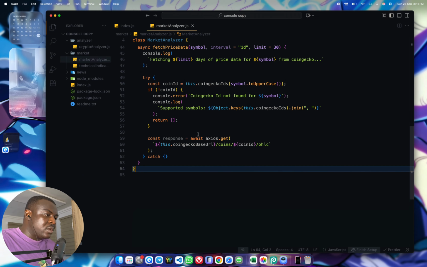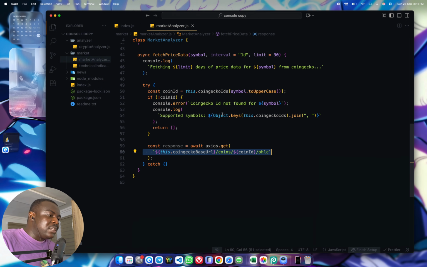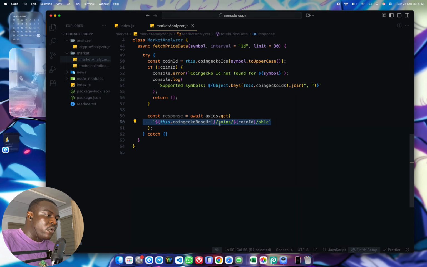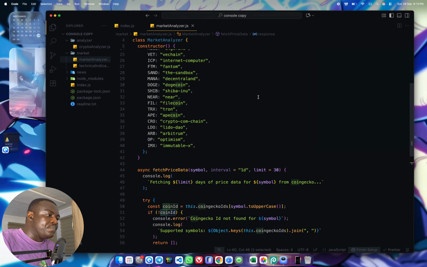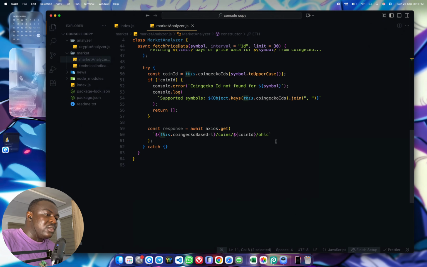Alright, so this is our base URL for our API. As you can see, we're currently using the base URL that we get from here, and then we're adding our coins and then our coin ID. And the coin ID is gotten from our mappings. So whenever the user gives us the particular cryptocurrency in their symbol, we are just going to get the mapping of this, okay? And then we're going to use this in our API to fetch the data.